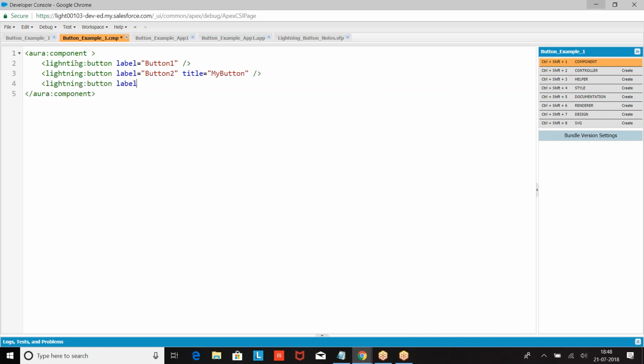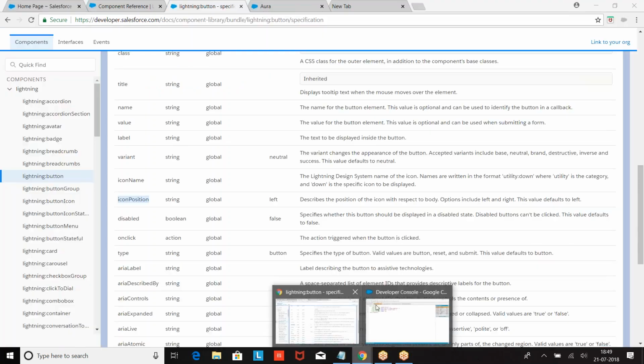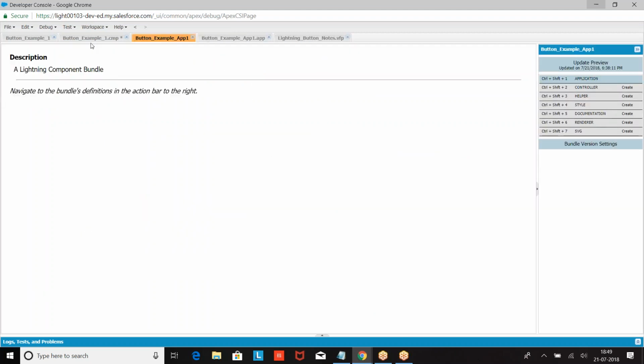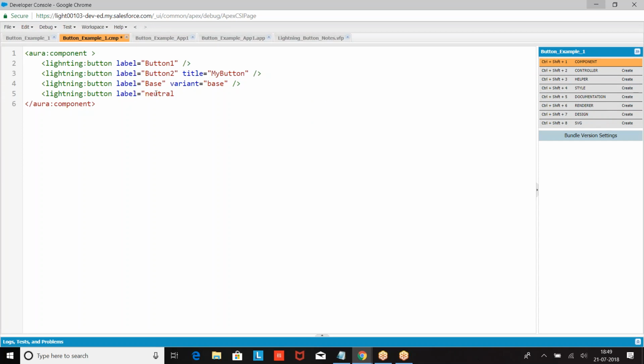Lightning button label neutral. Let me copy it to avoid some typo errors.